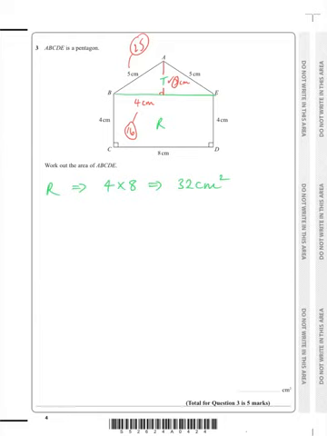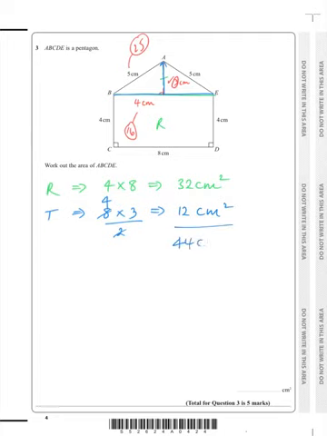We could either find the area of the whole triangle, which is base, which should be 8 this time, times the height, which is 3, and then halve that instead, and that would find us the whole area of the top part. And so we can do a bit of cancellation, and that would give us 4 times 3, which is 12 centimetre squares. So the total area that we would require would be 44 centimetre squares.